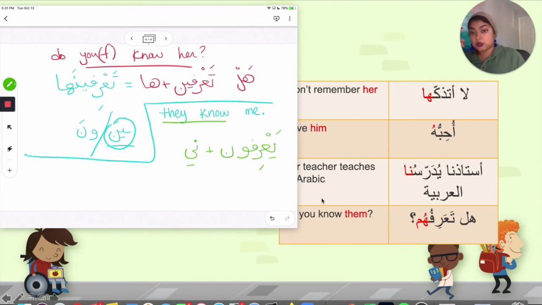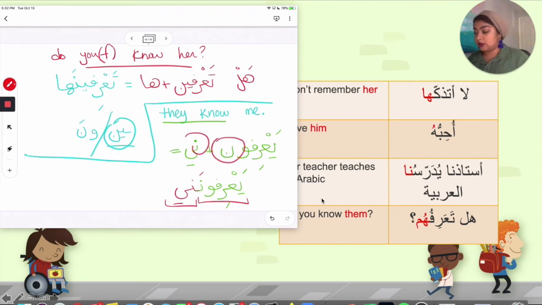Okay. So we have two noons. In object pronouns, we don't put a shadda. We actually separate the noons out. So what we're going to get is the verb يعرفون, like this. يعرفون, and then connect the noon and the ya. يعرفونني. So hum, they know. Hum يعرفونني. Ni meaning me. They know me. Okay. So don't say يعرفوني. You have to keep both of those noons on there.